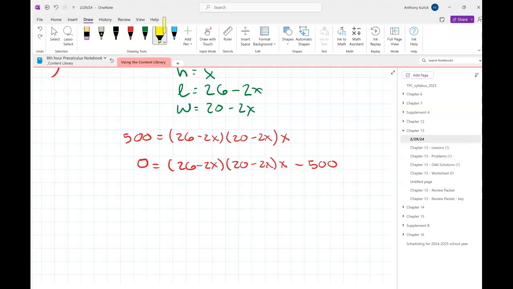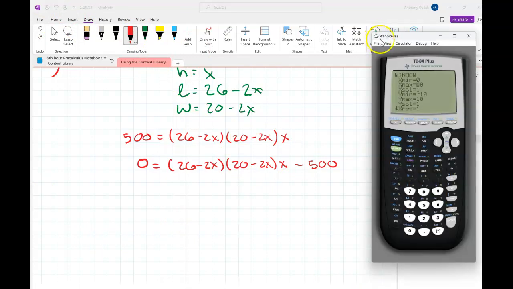So here's your hint. Look at this piece. What value of x would make that piece turn into a silly thing? Well, 10, right? If x is 10, 20 minus 2 times 10 is 0, and we know we don't want to have a dimension of 0. And if it's bigger than 10, it's going to be negative. That's rough. So let's make 10 our x max. That'll be the biggest x we can get.